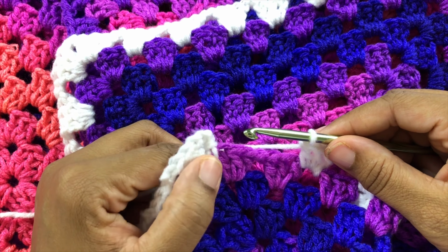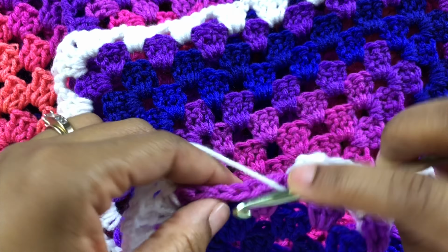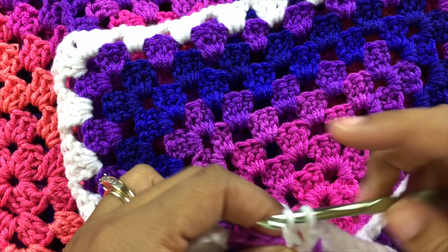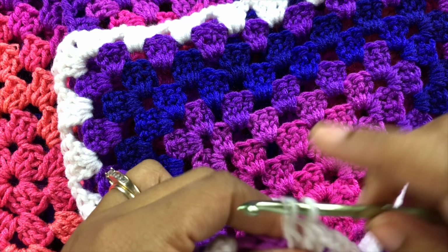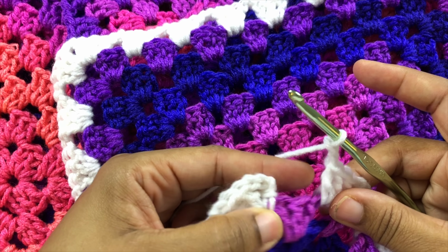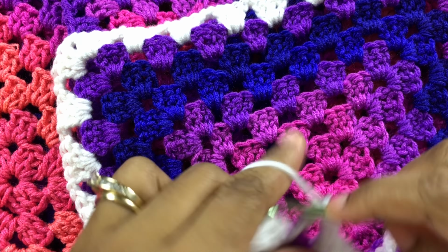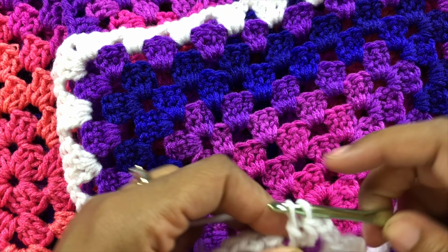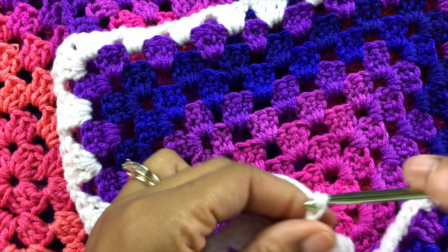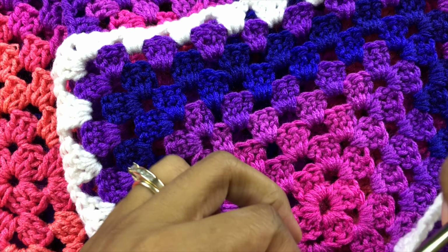Okay. Let us now finish this together. Chain 2 into this space, 3 double crochets, chain 2, 1, 2, and now we're going to put 3 double crochets in this space, and 3. Let's chain 2, 1, 2, and now we're going to slip stitch into the top of this corner.